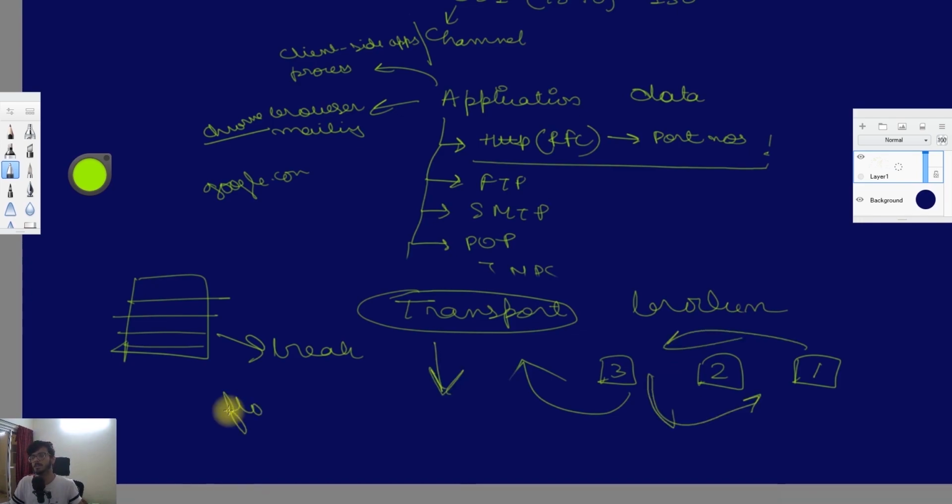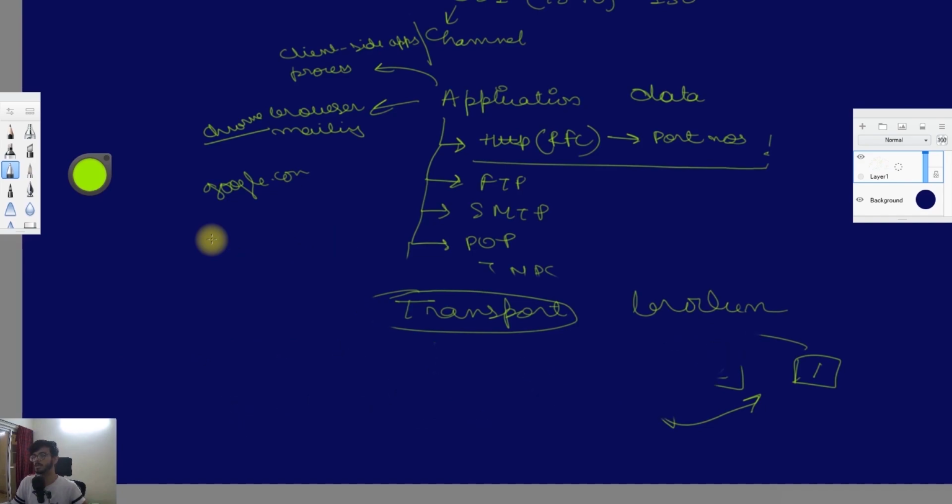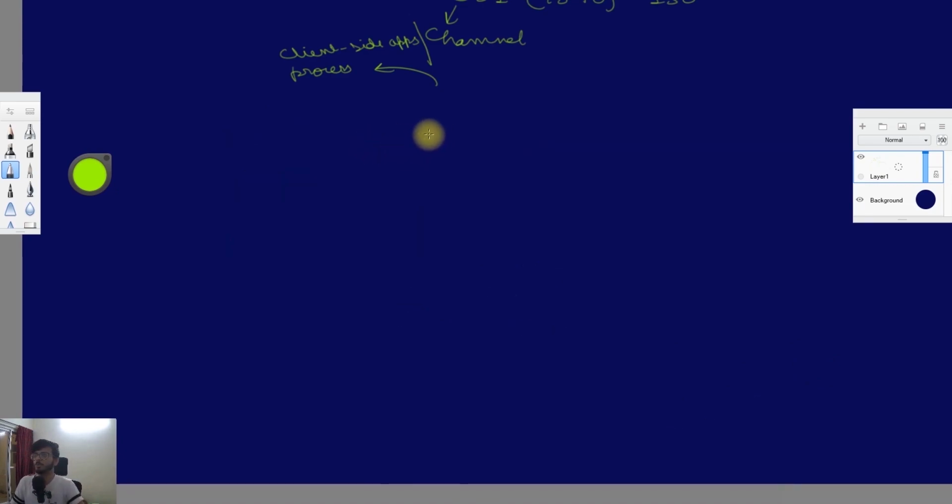We could term the transport layer as the flow control layer, because it is actually controlling the flow of data, how data is flowing from sender to receiver. In this layer, the data is broken into datagrams, and after that this uniformity is maintained. So the transport layer is really an important one, because we are going to consider the uniformity part a lot. So let's move to one more important layer, if you are guessing, the network layer.